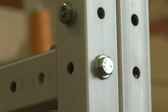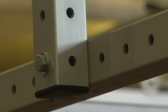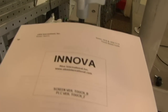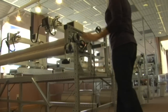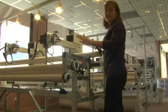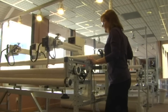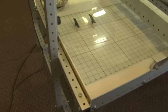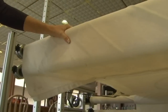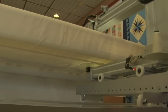The ABM Pro frame is amazing. It's ergonomically designed, is very easy to assemble and break down, yet it is absolutely rigid and solid. I can lift this frame myself, but it will not budge. It will not vibrate or shake while I'm quilting. It is also made of aluminum. It's aircraft annealed aluminum, that is why it is so light. You have easy viewing access on the back of your quilt on this Pro frame. You can quickly check thread tension or look for creases in your backing fabric.